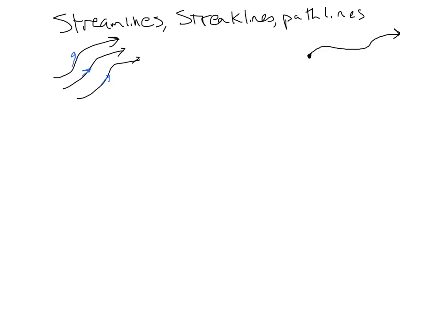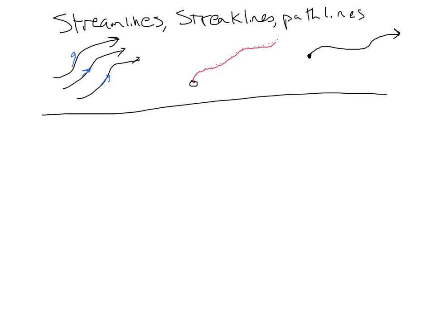Finally, streak lines are lines formed when you continuously release particles at a particular location. Think of a smokestack that at some later time you take a snapshot. So this is a line made up of a whole bunch of individual particles that have been released continuously from one point. Again, in steady flow, all three lines are exactly the same, but in unsteady flow, they will diverge. And the example that I did in lecture illustrated that.